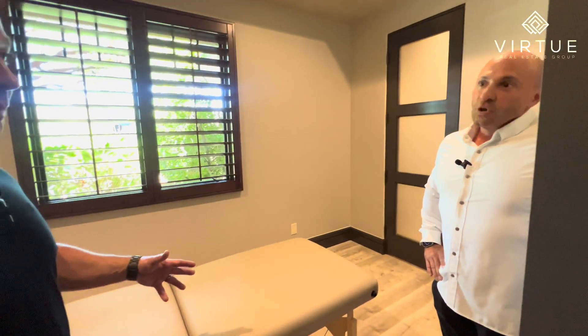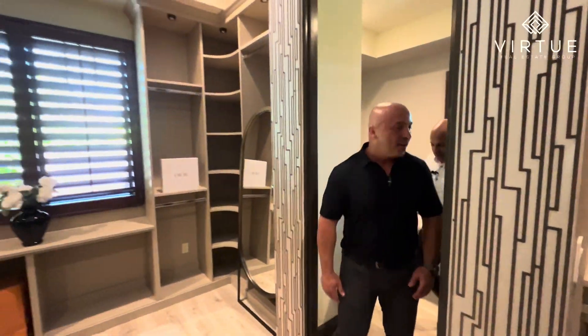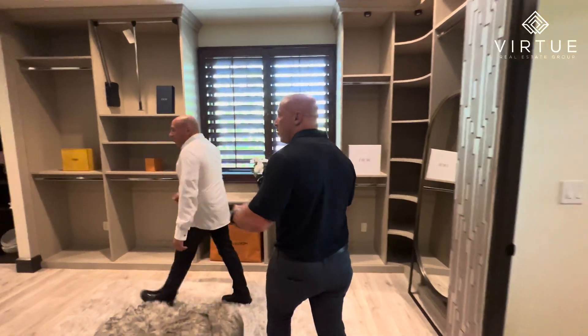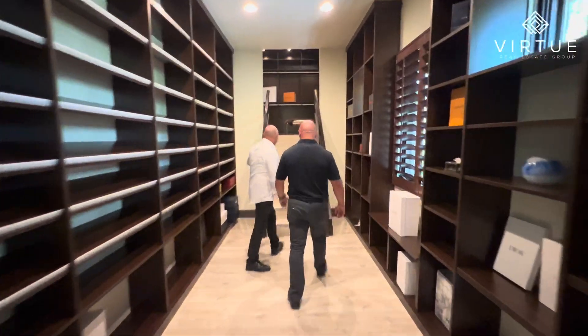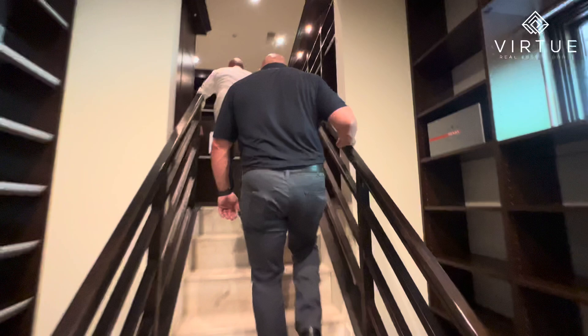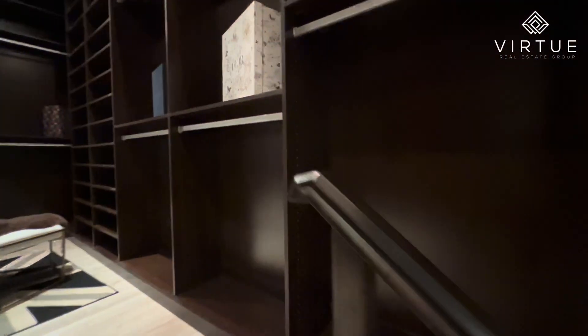There's no way you could have had anybody complain about the closet size in this house — ever. I mean, I don't think the owner of Saks would complain about this one. You almost need your own person in here just to get your shoes — a closet concierge. There's a new concierge service right there. Another little linen closet over here too, which is nice. Oh, it's got the instructions for the toilet.